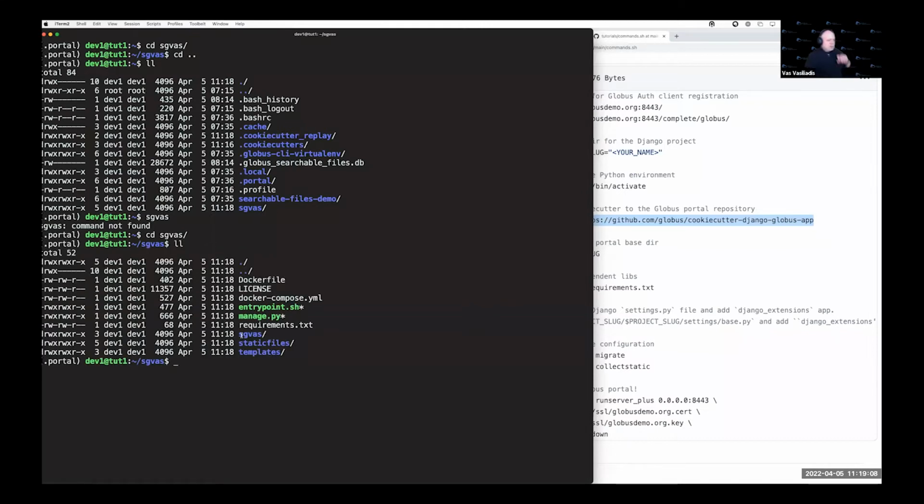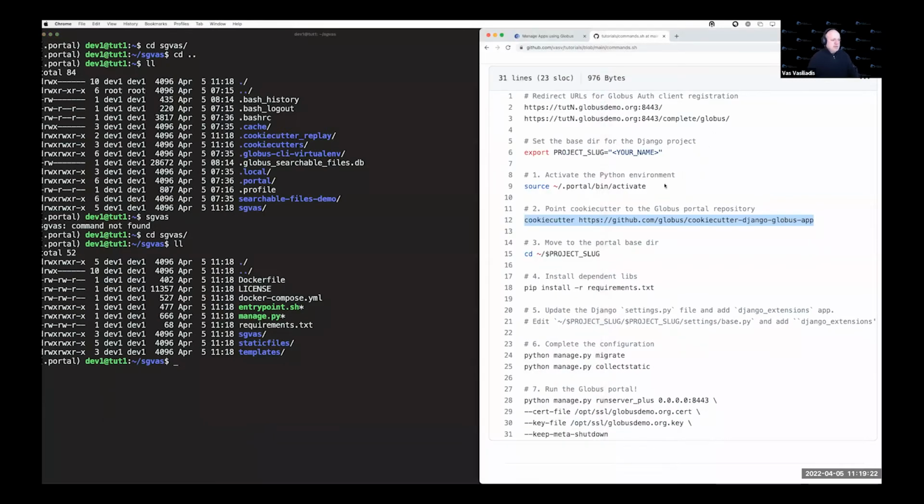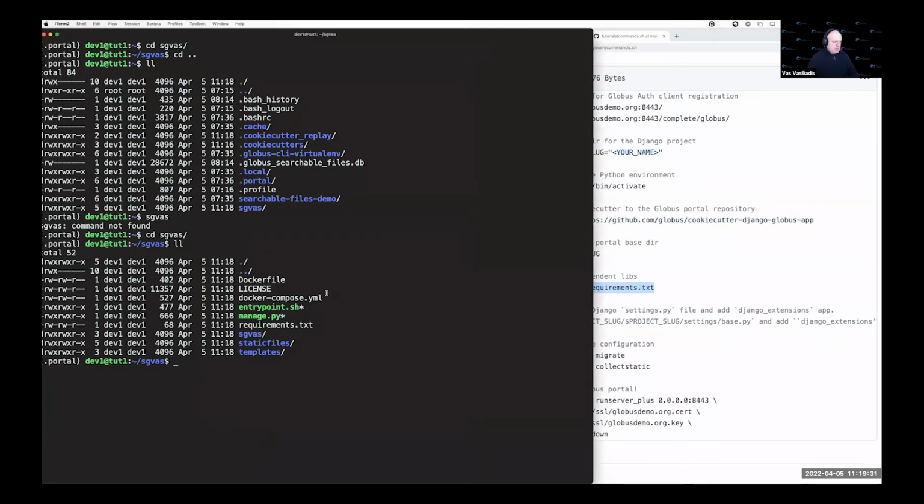So that's where all our code actually is. But the first stop is inside the project slug directory, because we have to install a couple of libraries that are required for all of this to work. We've put the code in place. We just need to figure out some of the dependencies.